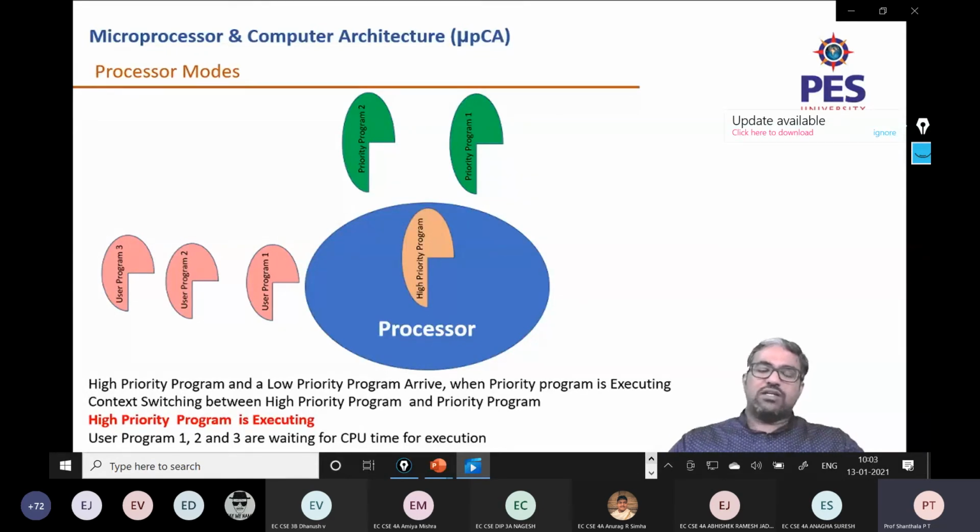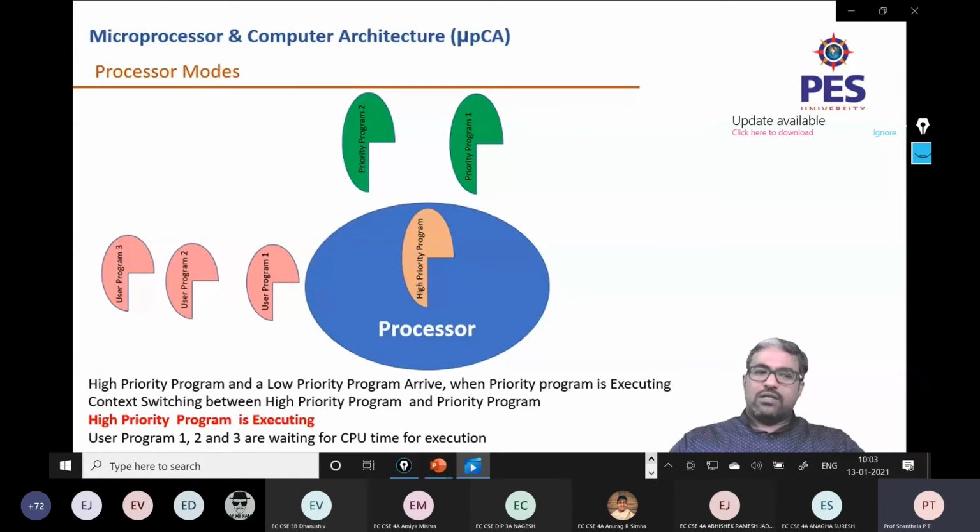So how does the context switch take place? What will happen during the context switch? How does the register bank come into the picture during context switching? What is the significance of the register bank, which I just showed you in the block diagram? We'll understand when we study the register bank in the next session.